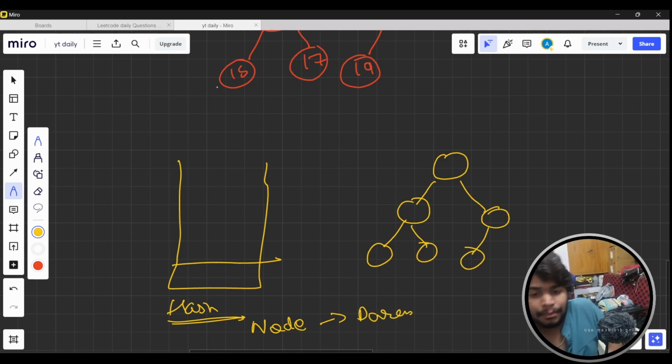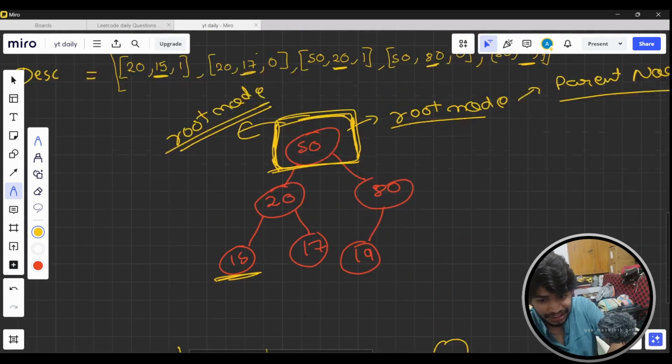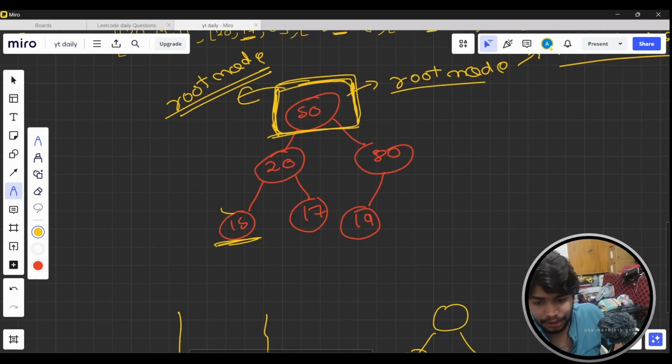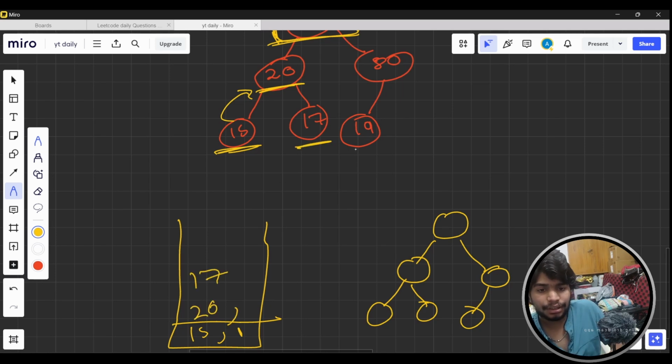For example, does 15 have a parent node? Yes, it does, so I can put 15 with 1. Does 20 have a parent node? Yes. Does 17? Yes. Does 19? Yes. Does 80? Yes.